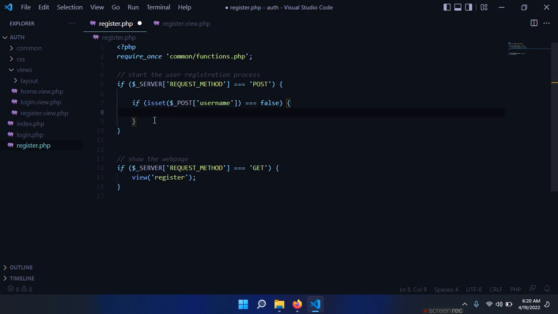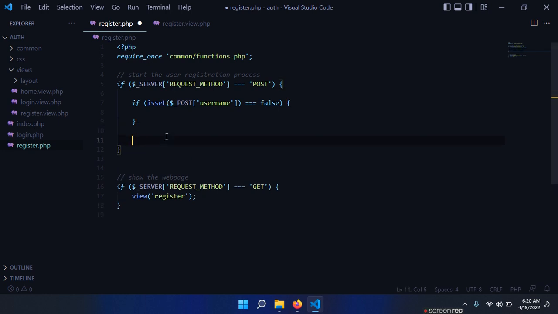Now we have a problem. Our page is shown only when we talk about a GET request, but in this case we talk about the POST request. The form is submitted. So what we want to do is to send an HTTP response that basically tells the browser to make a redirect to basically reload this register.php.